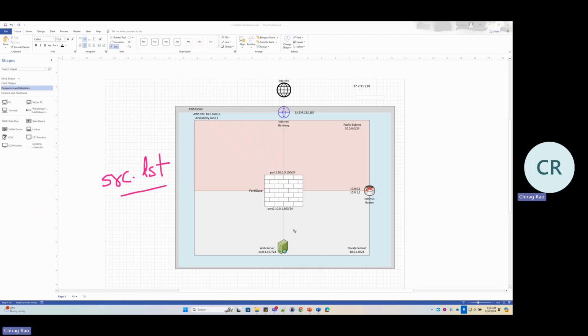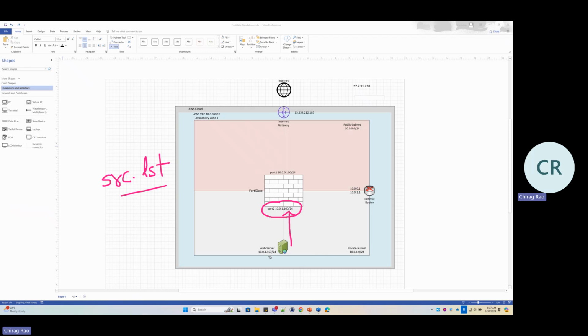It means when my traffic enters on this interface, any elastic network interface will only accept traffic if the destination is its IP address. So if the web server is trying to reach 10.0.1.100, it will allow.